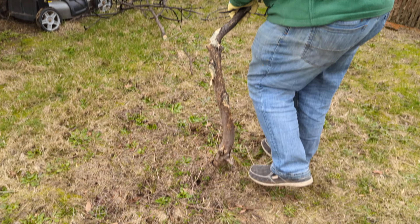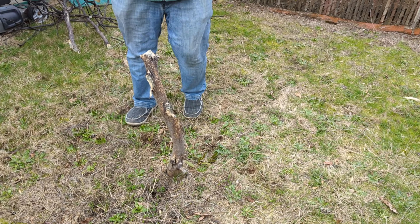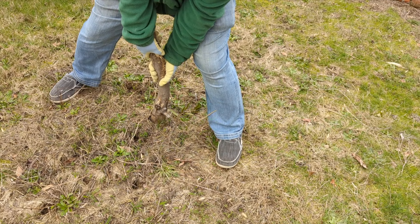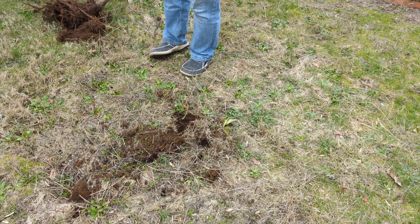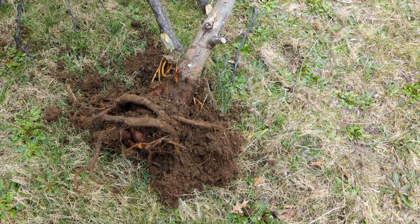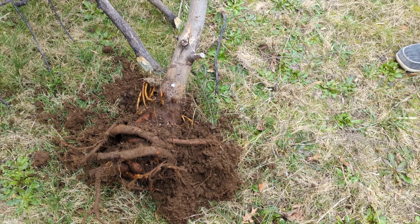It's not used to its new school yet. If it comes up in one hunk, that means I don't have to dig as much of a hole. There it goes. I'll process that for the fire pit later. It looks like the roots just never took — yeah, there might have been a little bit of something at the bottom there.